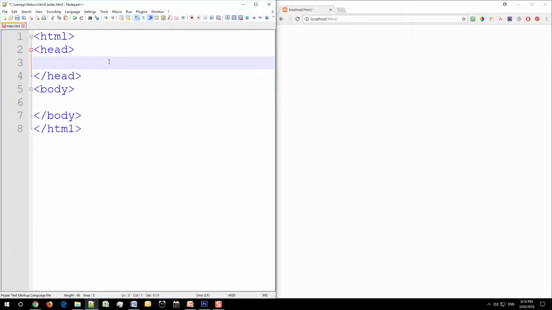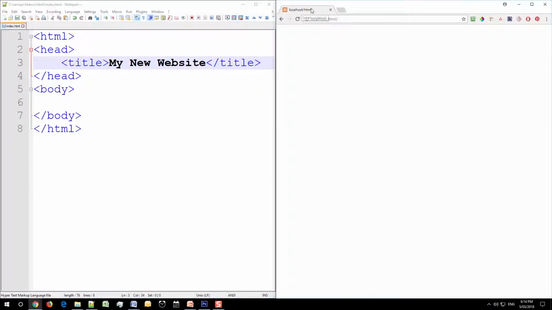So first up, we're going to give this document a name or a title, and the tag is title, and we're going to call it My New Website and close the title. So then when we save this, you see up the top it just has the URL. So if we refresh that, it now says My New Website. And that's the title that if you do a search in Google and you see the clickable link for a page, that's what that is. And that tells everyone, okay, this is my new website, the name of the page.